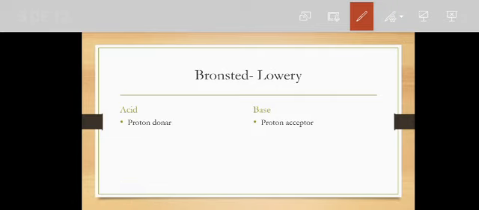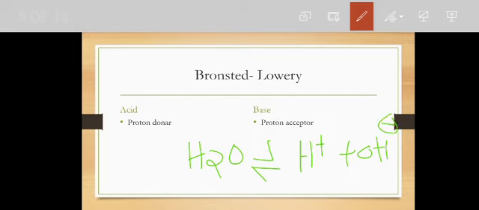So here I'm taking H2O. H2O is of amphoteric nature. Water has both charges, positive and negative. For example, look here, formation of H+ and OH-. So water is actually a proton donor, but it is also a proton acceptor, depending on what example we are taking. Water acts as both, depending on the situation. It is acid and it is base also. That's why water is called amphoteric.